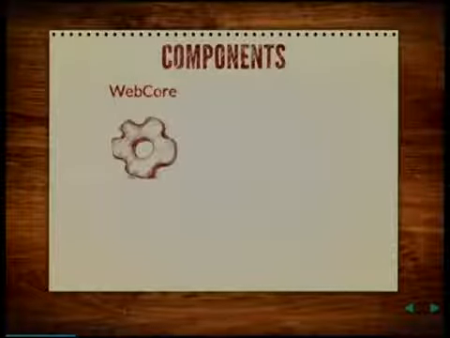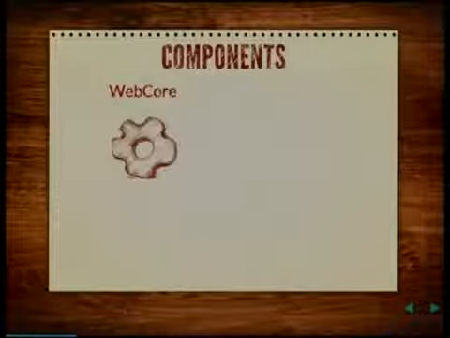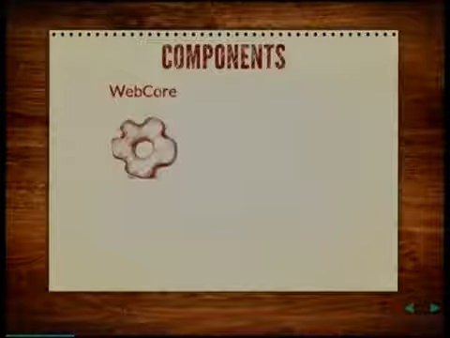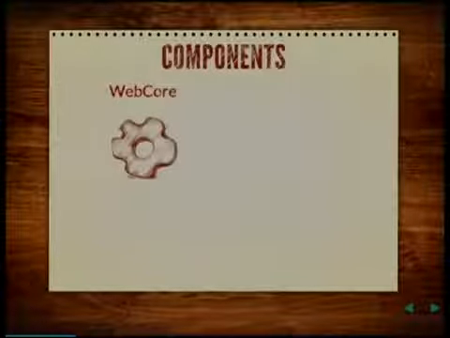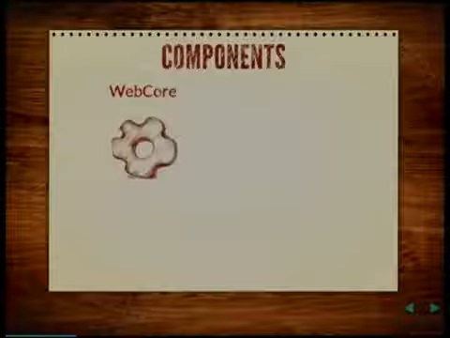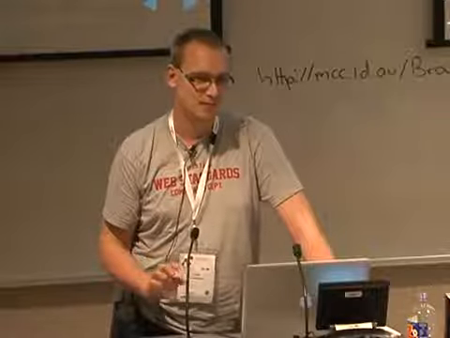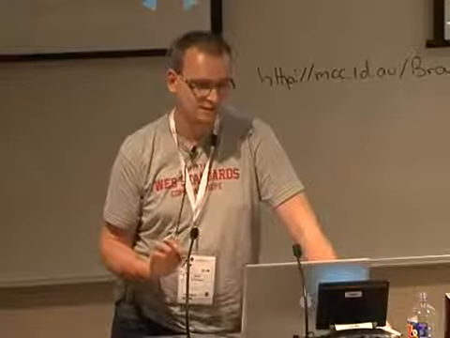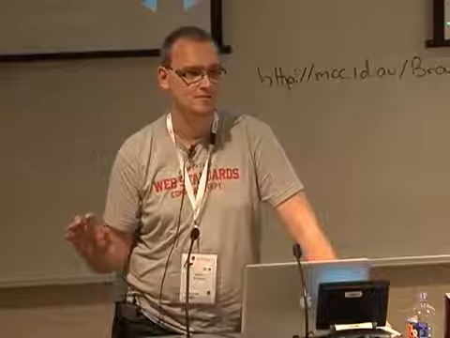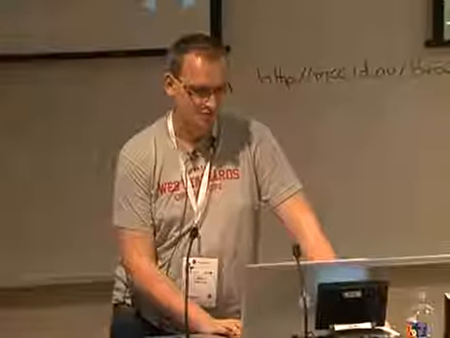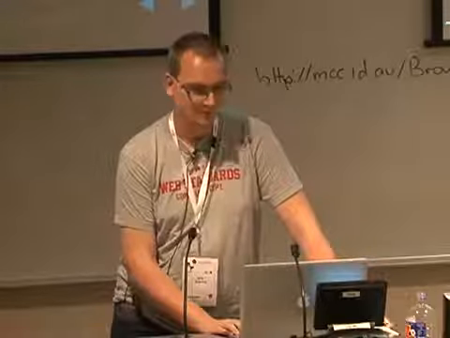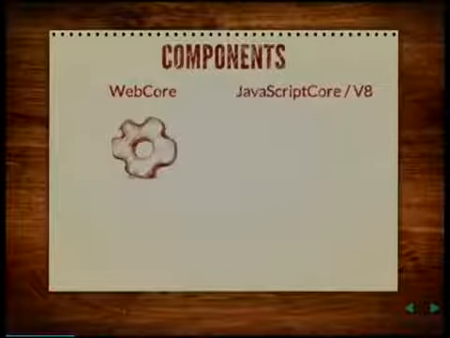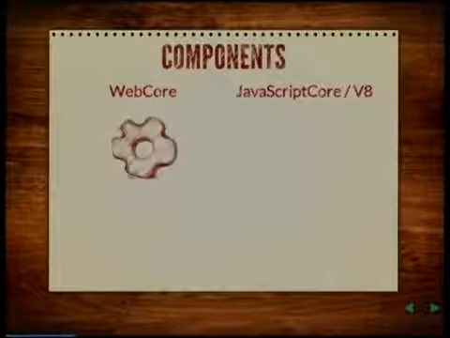WebCore is responsible for triggering the loading of pages, for actually drawing these pages, meaning calculating the layout, drawing it on the screen, and a lot of other things. WebCore tries to be as independent as possible, so you will very seldom see code that is based on platform code. That's something that we really try hard to do, and sometimes we fail, especially when it comes to the graphics layer, as we had the discussion before. And another part is the JavaScript engine.